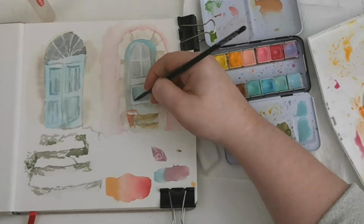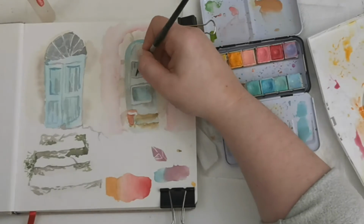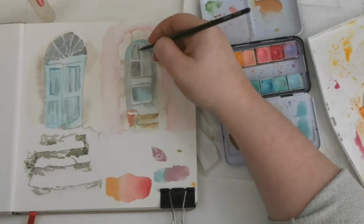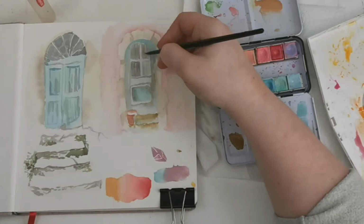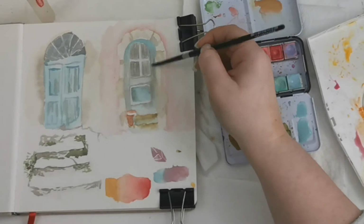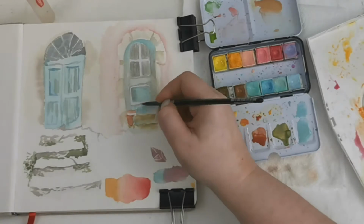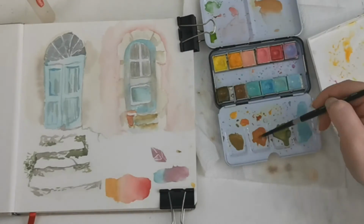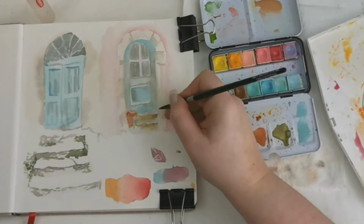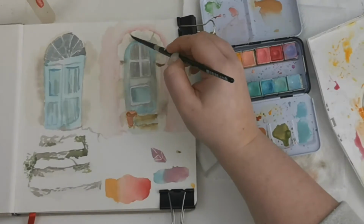Another tip that I would like to share with you is that I really found it quite fun, also quite telling, to use just one colour of watercolour. It doesn't have to be black or a monochrome, really dull colour. It can be any colour you want, but it really tells you about the paint itself, how it reacts to water, how it reacts to the paper, how it reacts to diluting, so how much water you need to make it really, really light, and how much water you don't need to make it really vibrant, and just the effects of the watercolour, whether it granulates or not.